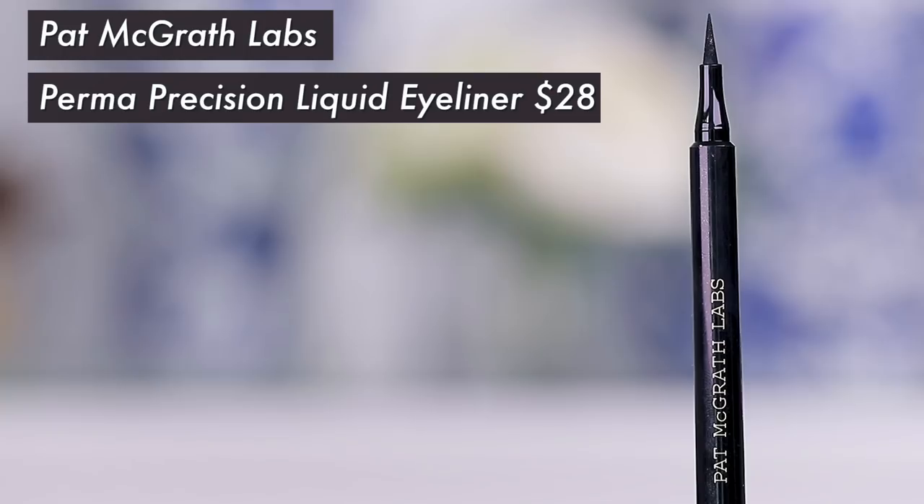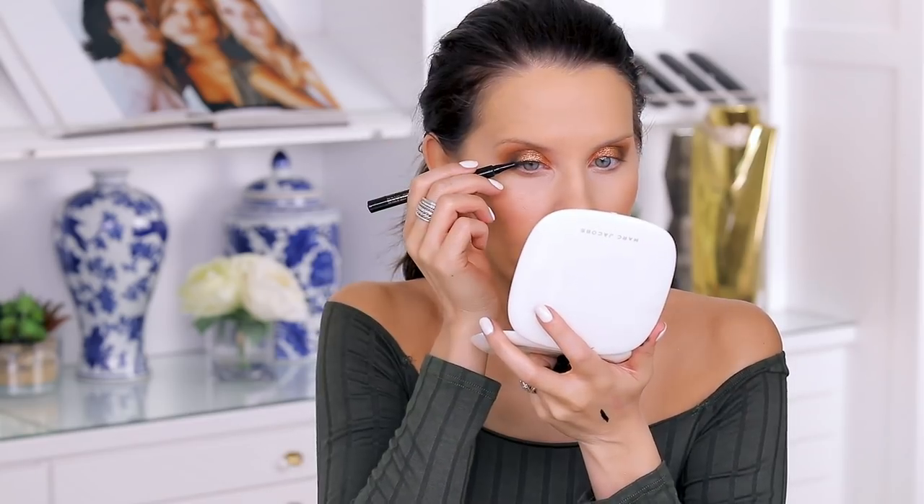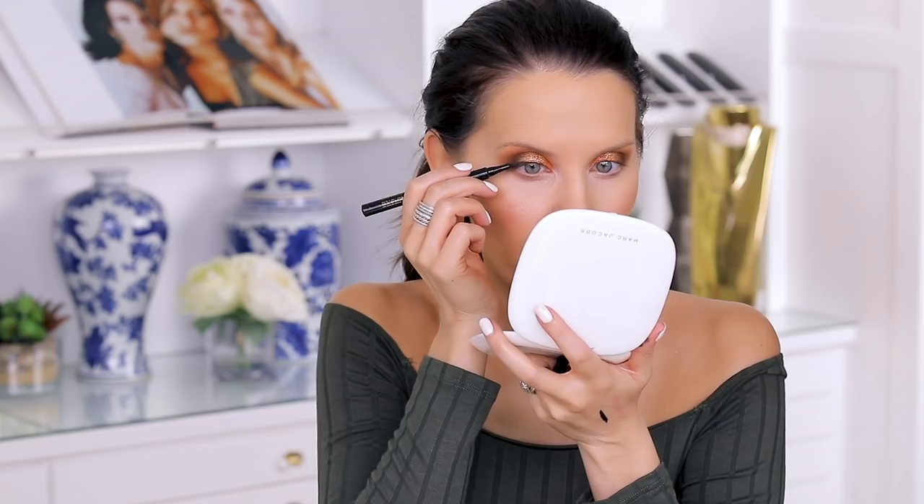I love this packaging — this is a liquid felt-tip liner from Pat McGrath. It's a little watery but we're going to try it out. I've been so into the Smashbox liner that nothing else really compares, so I'm curious to see how this wears. I need a close-up mirror to straighten it out.